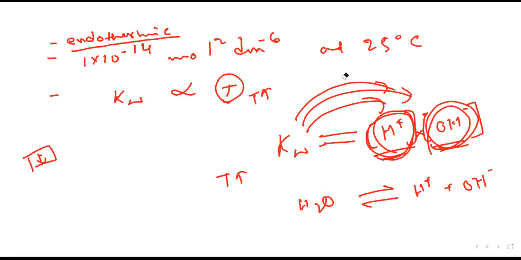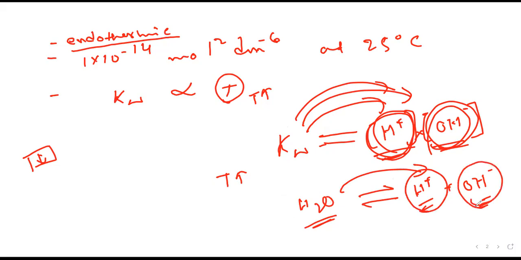So while writing the equation, these are the dissolved substances, and this is the simple compound, which is not soluble. That is just simple liquid H2O or a covalent substance. Now, if we move to the forward direction, obviously more H plus and OH minus is formed. That means H2O is getting dissolved more. So the concentration of H2O is decreasing and the concentration of H plus and OH minus is increasing. Since temperature is increased, equilibrium is moving to the forward direction.